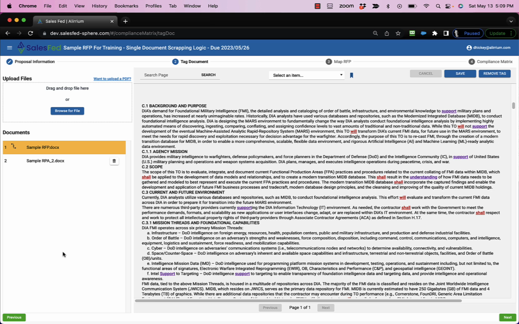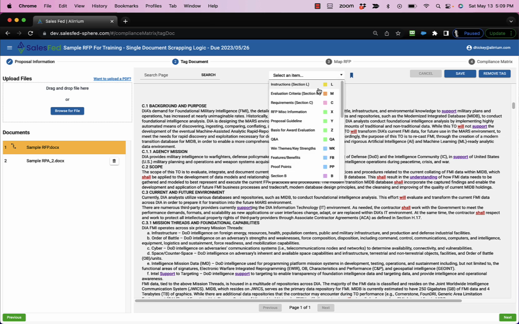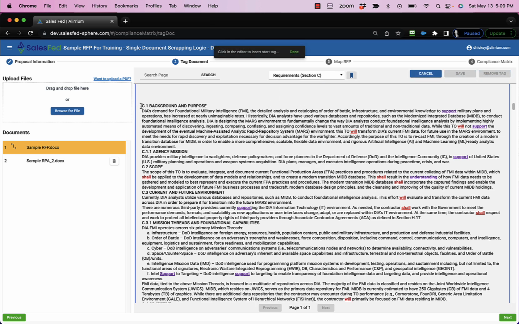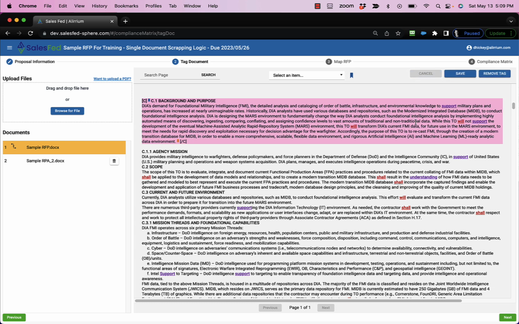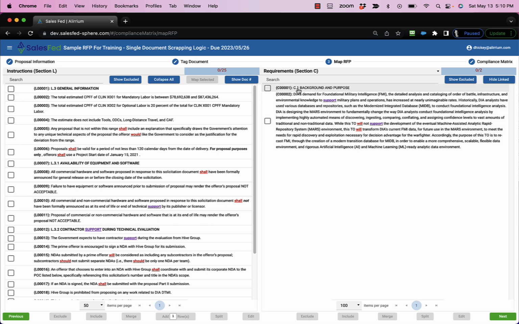We're going to assume for purposes of this video that both documents have a section C that is required to be scraped. And so we're just going to go to our first document and select just one section from section C from the sample RFP document, and hit save. Okay, and it's going to render. I'm using a document we were using before, so I already have a section L saved in here, so I can't advance, so I'm just going to go over and look at how that's all broken out.